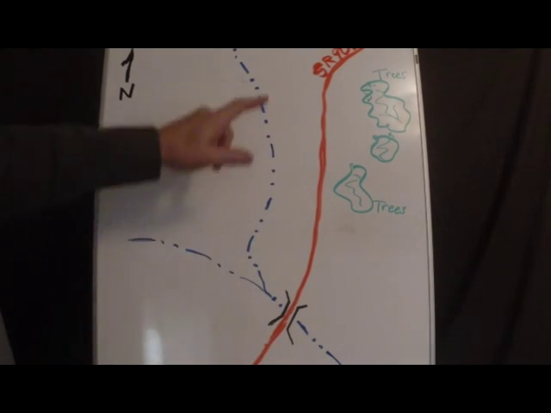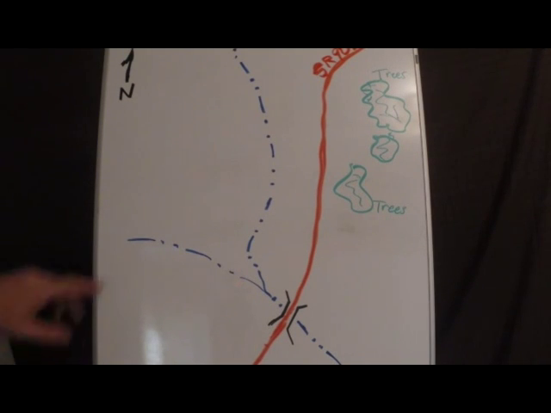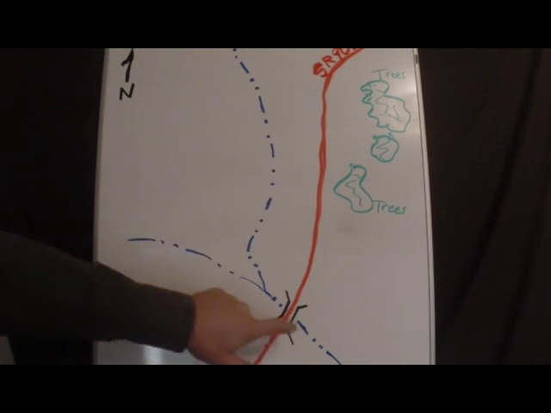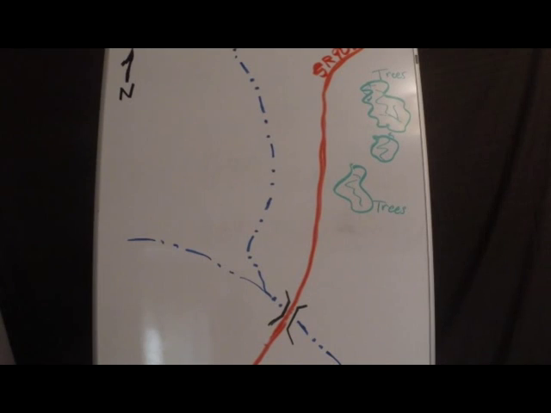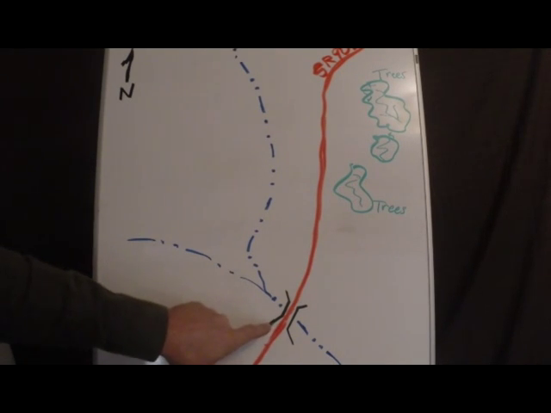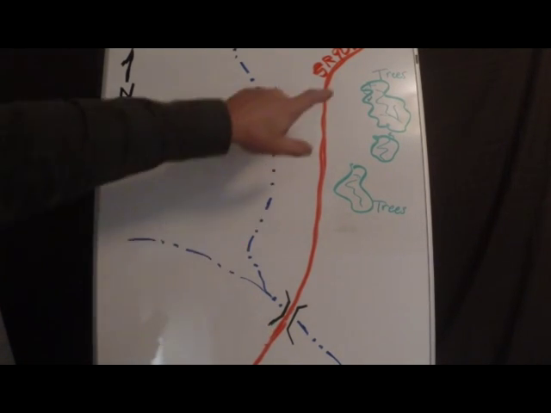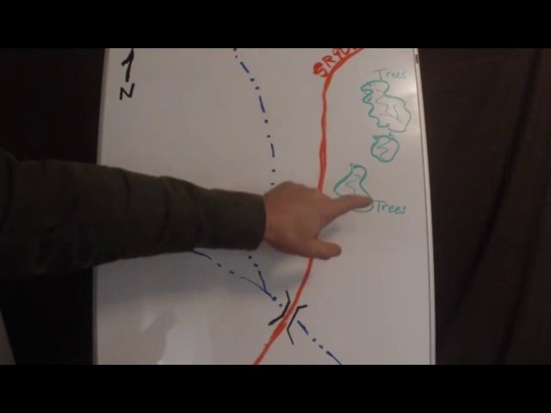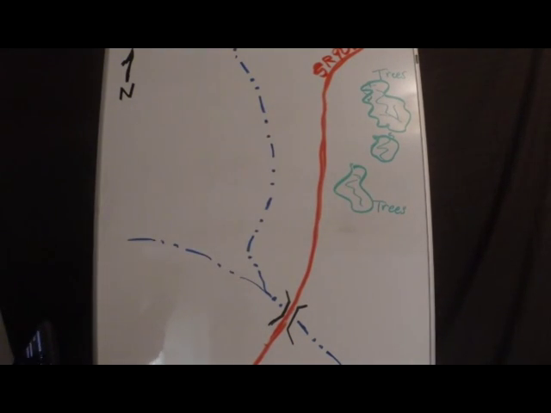This is a road, the red's a road labeled SR902. The blue is a seasonal stream or river. Right down here is a bridge crossing, and up here is just labeled some trees. This is before any of the unit locations are marked or any control measures are marked. It does have the north arrow on the sketch already.